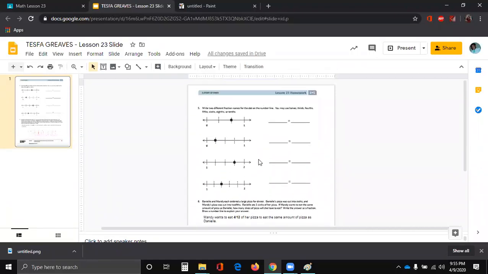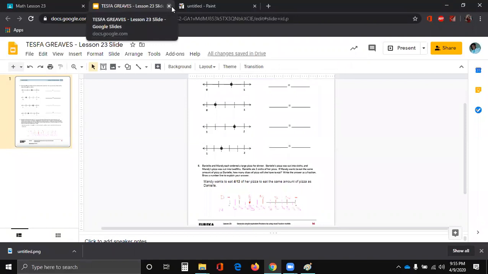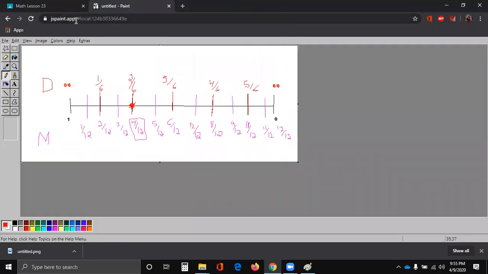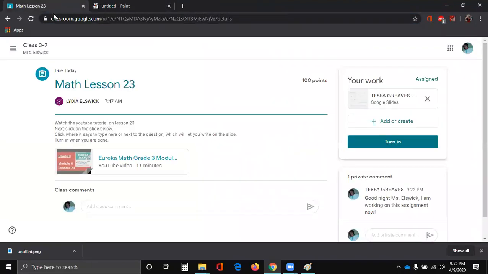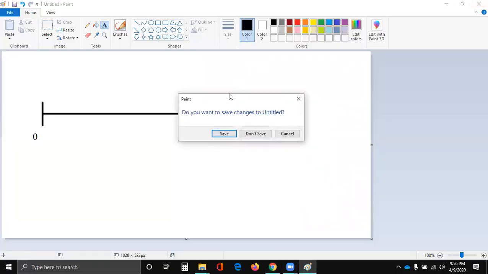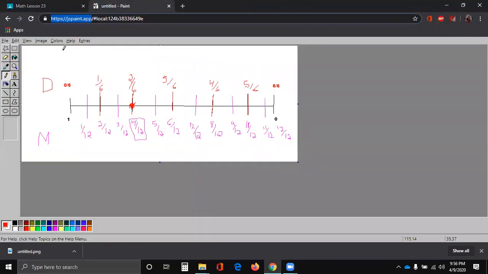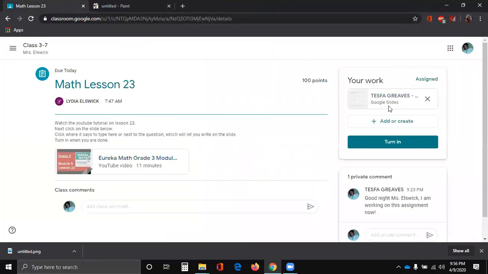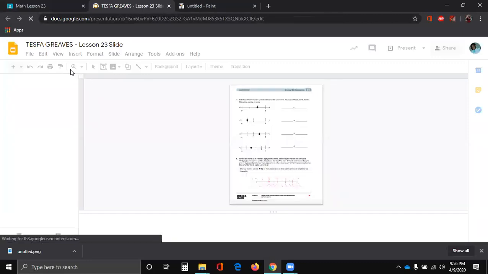So that's it. Once you're done with your assignment, all you have to do is close it out. And like I said, the website is called jspaint.app. And the even easier way is to actually take out a pen and paper and actually draw it out. And you could color it all you want, and you could do everything that you want there. And once you do that, you'll be able to upload it. So let me see if they give you an option as well. Sorry. Like I said, it saves everything that you wrote.